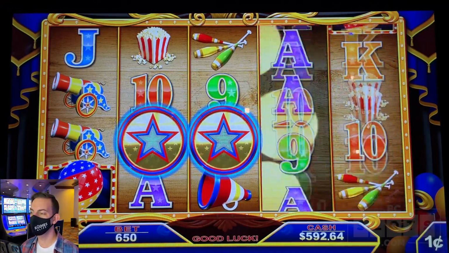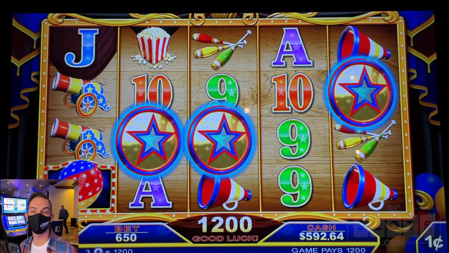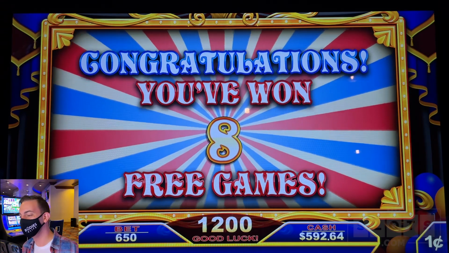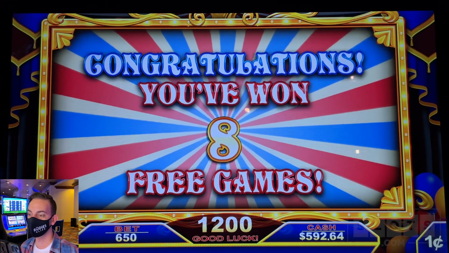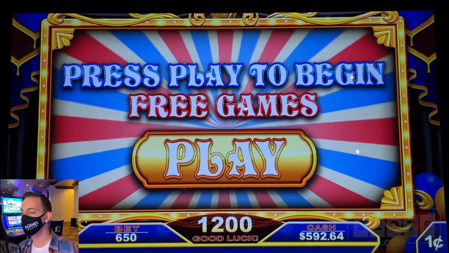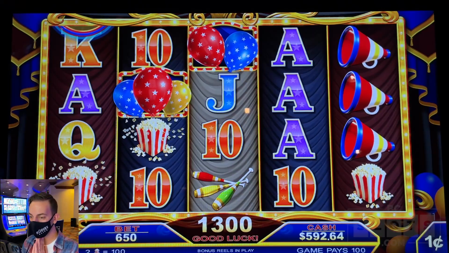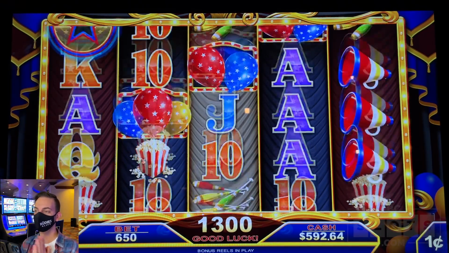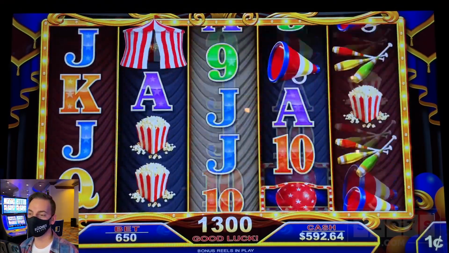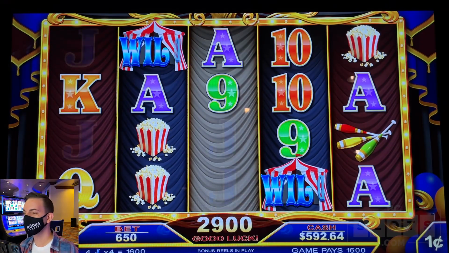One more for the bonus. That'd be a nice little finish. There we go, all right. Can we pop one more balloon? I hope so. If we can't, I give up. Here we go. Pop, pop, pop. Oh, come on. Don't even speak those words.